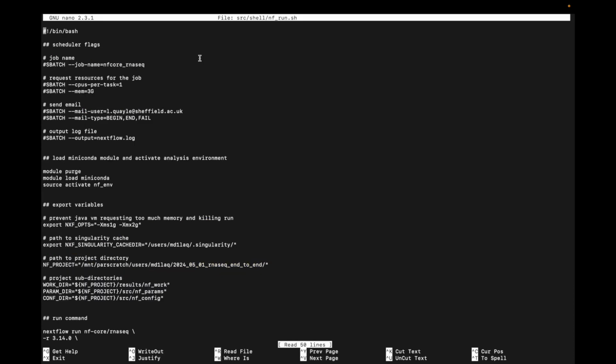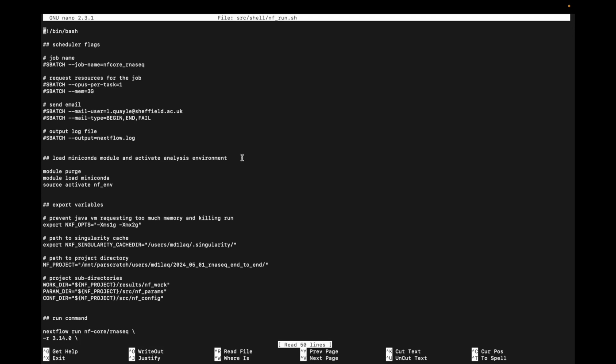So I've pre-configured the nfrun shell script to include some additional information as well as the run command that we've just copied. Now what you'll need to do is make sure that you incorporate the system-specific scheduler flags required by your HPC, and probably the most important one here is to request that the Java virtual machine which runs the driver job has to have at least 3 GB of RAM, and then down here we make sure that we limit it to between 1 and 2 GB of RAM, which means that if the driver job requests a spike in RAM, that we're not going to cause the pipeline driver job to fail because of excess resource requests.